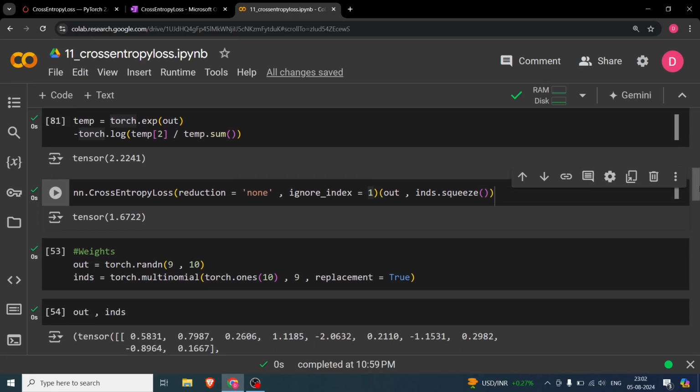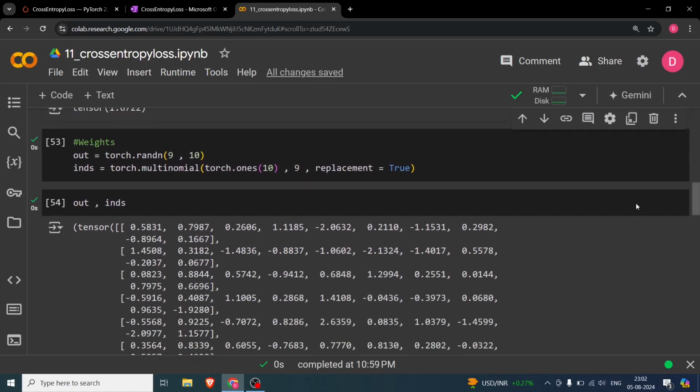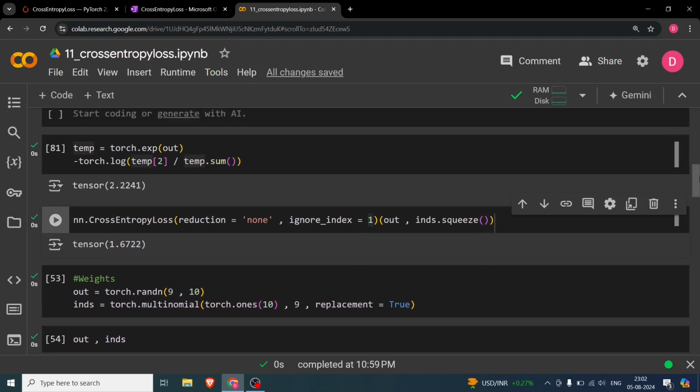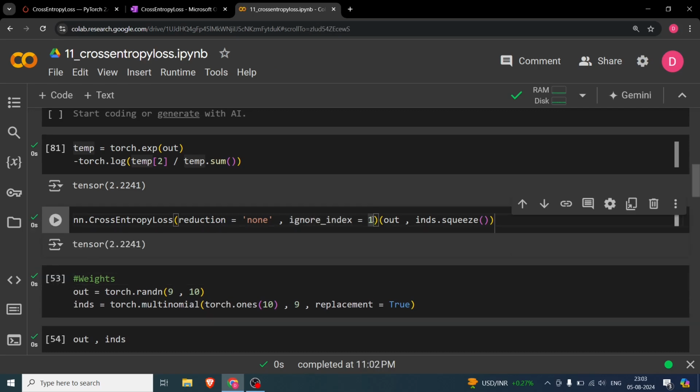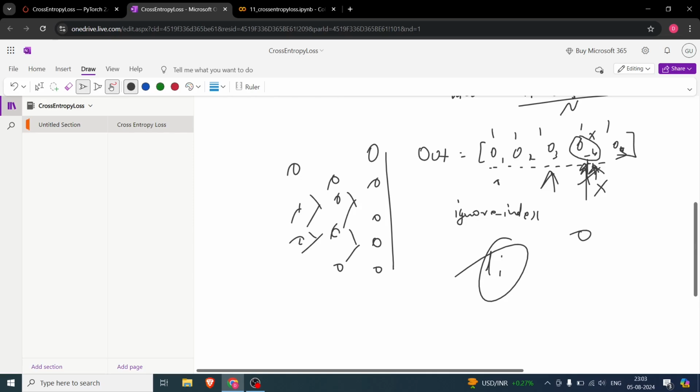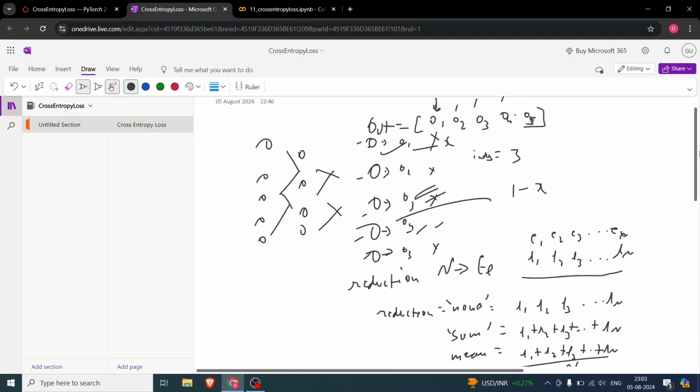Okay, now in this case, ignore index, yes, ignore index. So when I say ignore index equal to 1, which means I don't care about the first index. But my question is, in this particular example, I had said that this one is correct. That is, the second index is correct. Index equal to 2 was correct. So even if I ignore index 1, does it really matter?